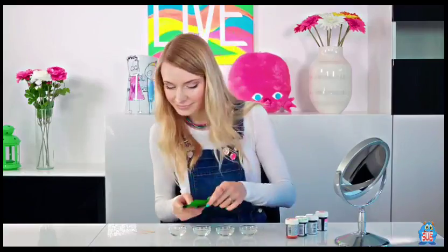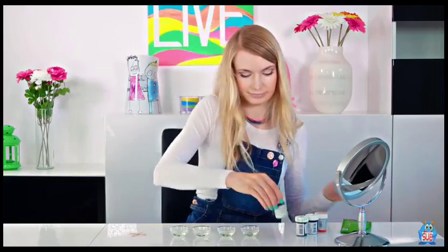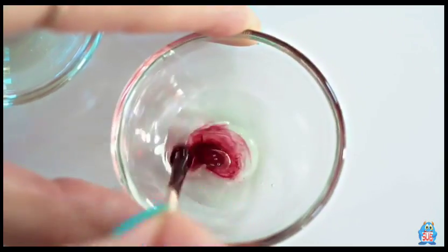You need a peel-off face mask and food coloring. Start by squeezing a small amount of face mask into a little pot. Make sure you're using a peel-off face mask, otherwise you're not gonna get the same tattoo effect. Grab some food coloring using a toothpick and mix it in the face mask.